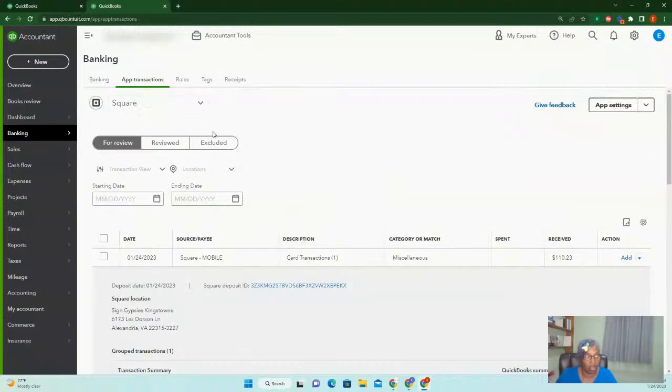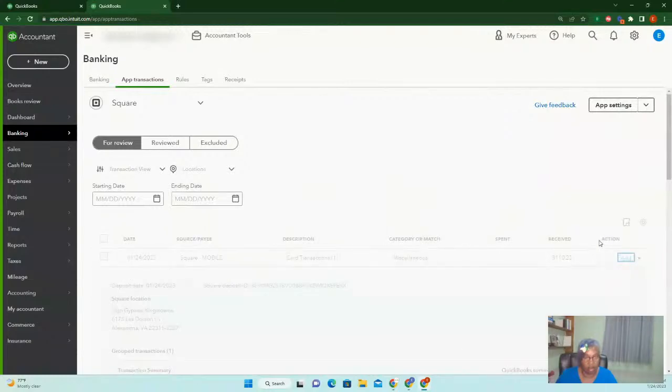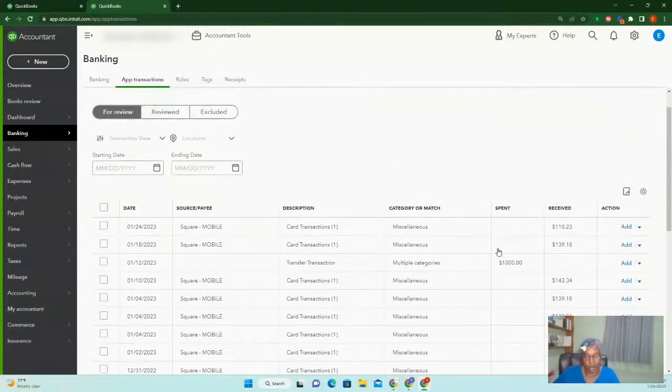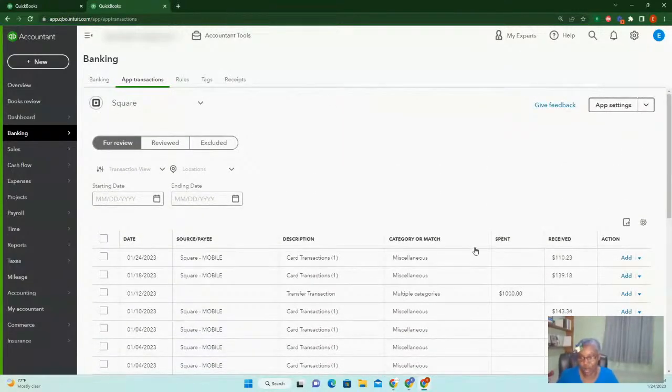When you click on it, you can add it. If you click on this, it will tell you all the transactions.